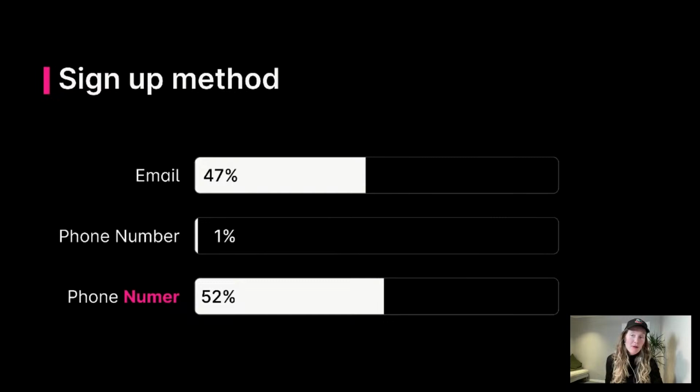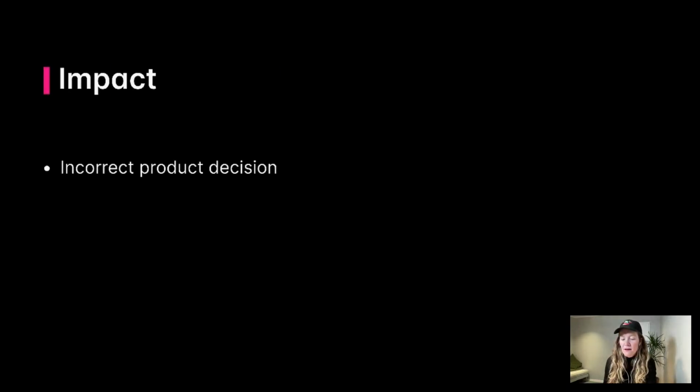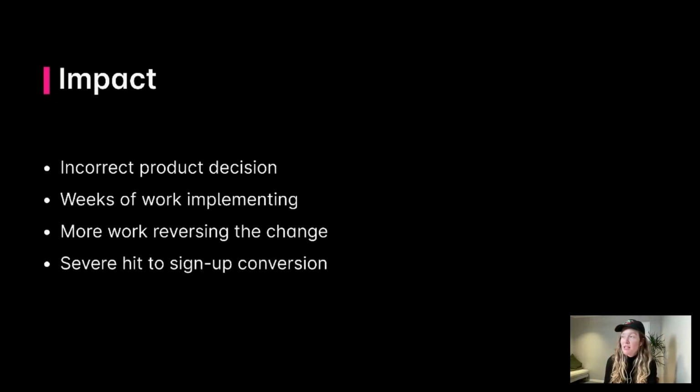And this problem is happening all over the world for small and big organizations. We were a small team. It took us a few weeks to implement the new onboarding experience. Then it took us maybe a week to realize that this problem was happening, the drop, and then maybe a week or so to make the change. So we made an incorrect product decision, with weeks of work implementing it originally, the work of reversing the change, and in the meantime, a severe hit to our sign-up conversion. It's a terrible thing.